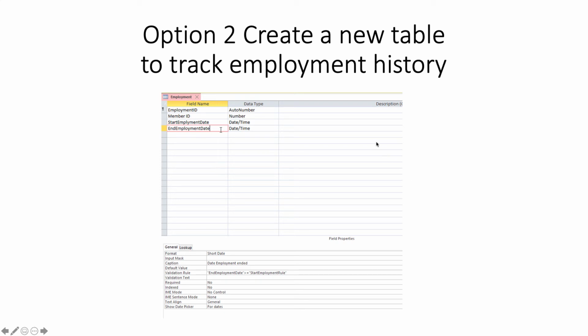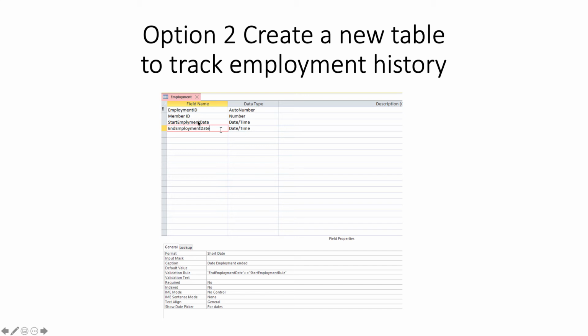Well, we could create a new table called employment history. And so you're going to have your employment ID, which is this time you worked here, and a member ID that gets back to your name and address and so forth, and then a start employment date and an end employment date.